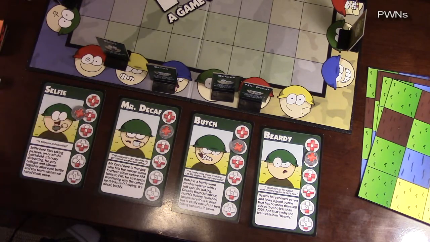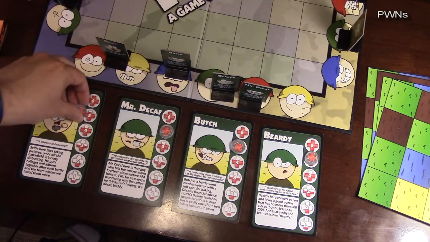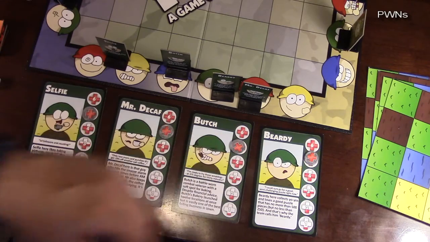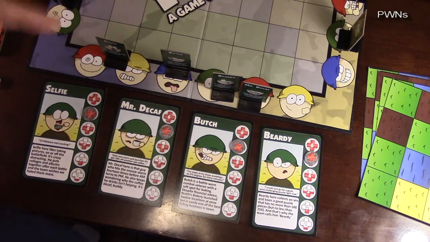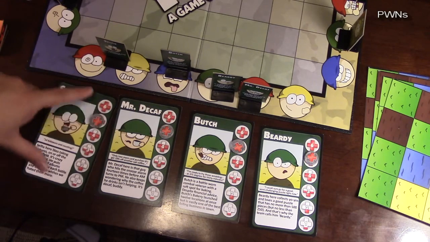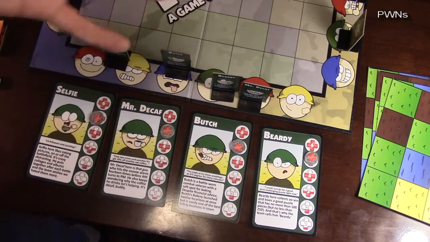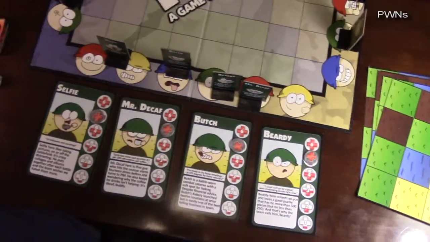So you will take each card that represents your Pwns. Then you will also take a little health marker and place it on 5 on each of your Pwns, because 5 is the maximum hit points that you can have generally in the game. As you can see, there is a 6 hit point place on each card, but there are specific cards that allow you to go above the normal threshold of life.